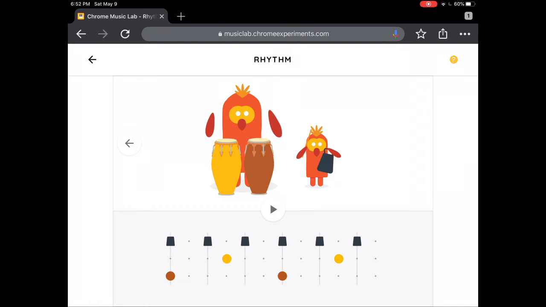But what if I decided to put the cowbell on every single one of the lines? Let's hear what that sounds like. I think you'll agree with me. It's going to be pretty interesting. Oh, that's what a lot of us music nerds like to call 3/2. But it's a really interesting way to get your body moving and to show a different feel or pulse of what the duple feel is.